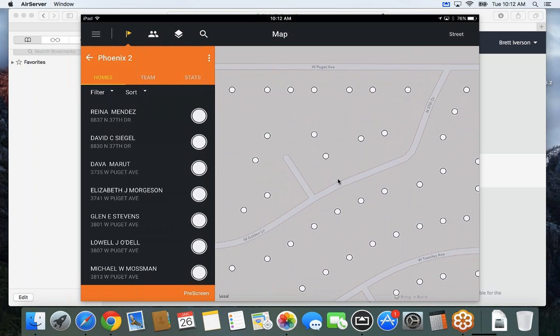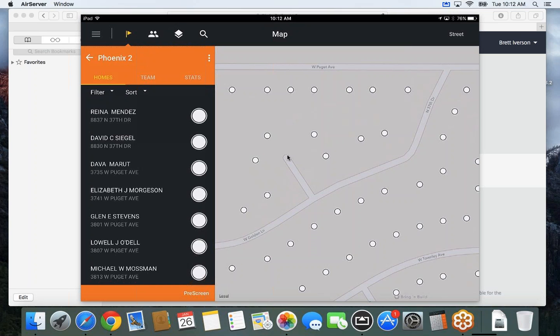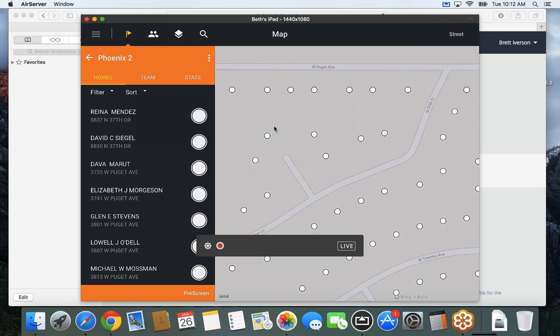And the homes, they have just added a new feature to the app, and that is that the homes will be displayed here on your left-hand side based off of your location. So if I were at the end of this cul-de-sac, and that was my location, and that's my blue dot showing up right here, the homes would be listed in the area right around where I am located.